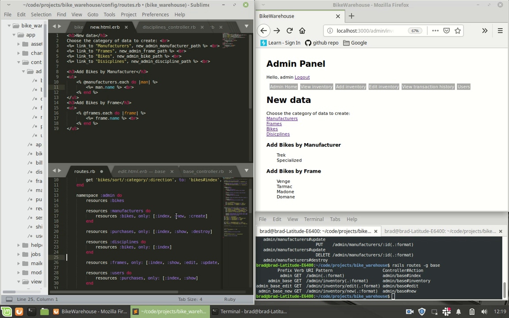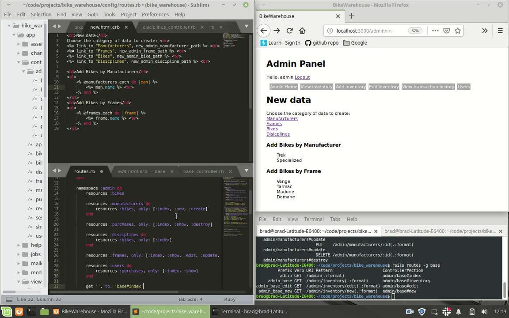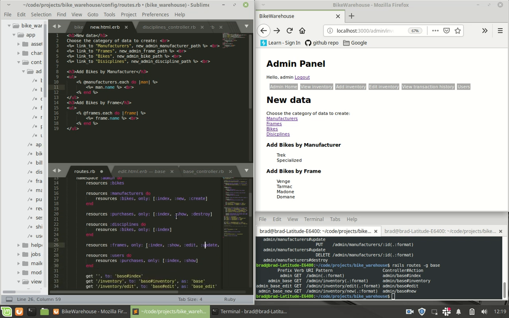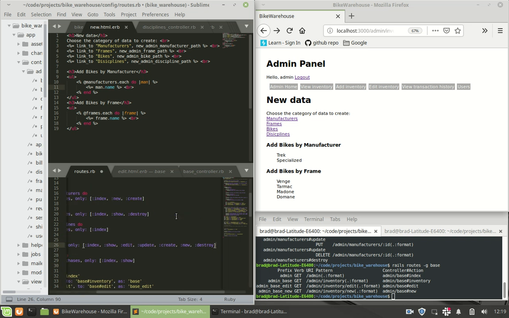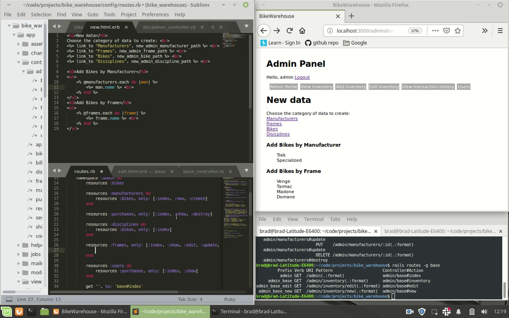And same for frames. Actually doesn't have nested at all, so we can do that here. And I'm just going to add resources, bikes, something like that.